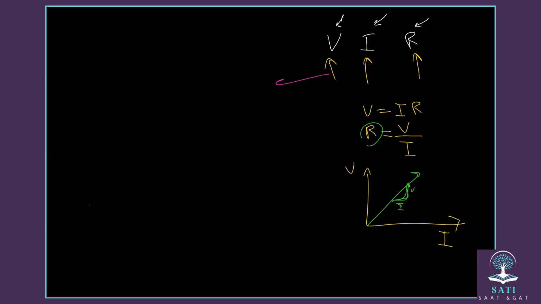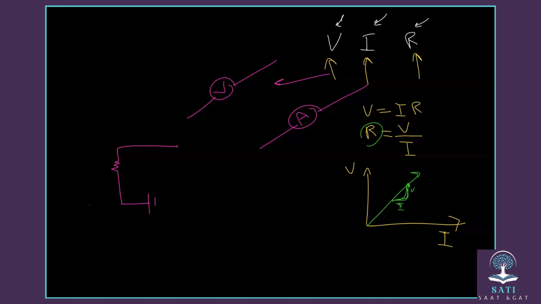Related to the devices we use to measure the voltage and the current: the voltmeter is drawn as V on the circuit, and when we draw a circuit, we draw the ammeter as A. If I have a circuit here, we have a voltage source, and here we have a resistance, and here we have another resistance, then we go back to here. How do we connect the voltmeter and the ammeter? The voltmeter is to measure the voltage, while the ammeter is to measure the current. How are these connected?